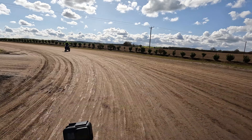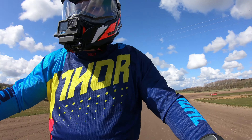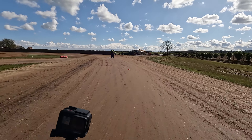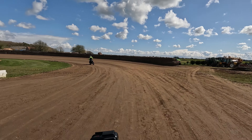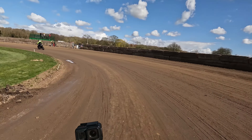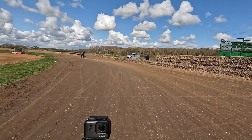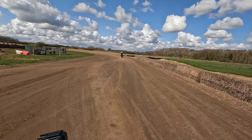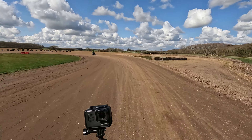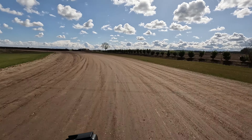You can see that lighter-coloured middle line — that's just where it's starting to dry out. There are these little bits where it's a little softer where it's been wet and hasn't dried out quite as much. They have been out to prepare it, packing it down, and actually it's quite a smooth, grippy surface. You can see the dry line just starting to form, especially where people have been going around the cones.